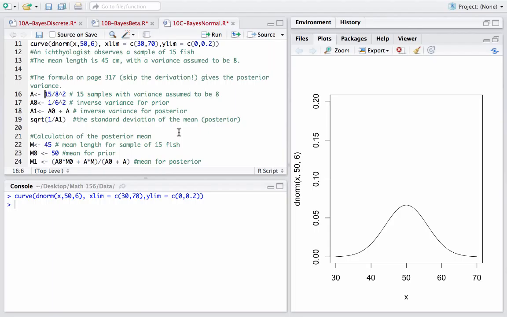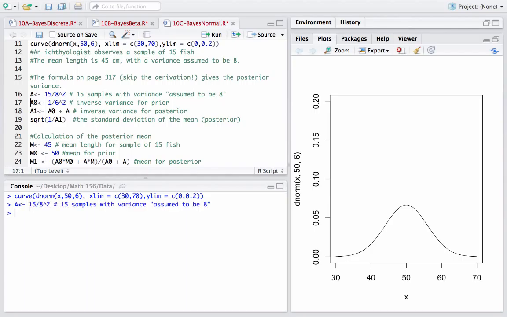So 15 is our data, and 8 squared is the variance, assumed to be 8. The thing is, if you allow the variance to be unknown, similar to the t distribution arising out of that problem, this math gets messier. So we're just going to stick with the case where the variance is known. In the case where you need to learn the variance, it's basically a gamma problem, which the textbook offers some places to go if you're curious.